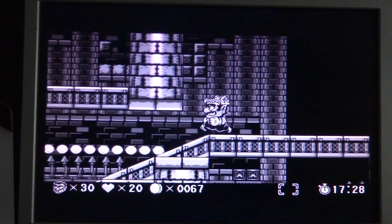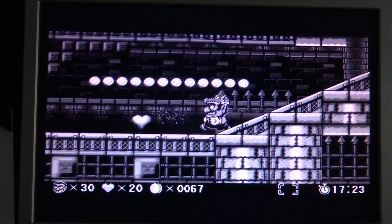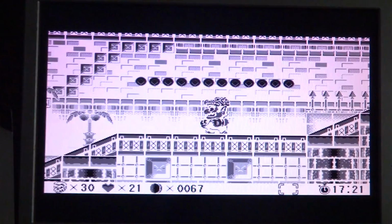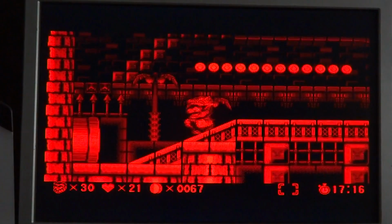But not so much of a gameplay type thing here. Just wanted to show you guys what this looks like in action. Go ahead and flip this one on. This one's quite difficult to use. We'll go with the old standard one here.